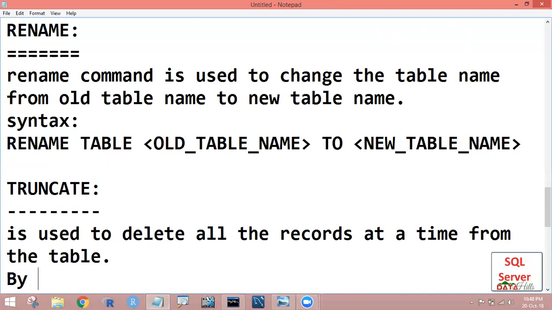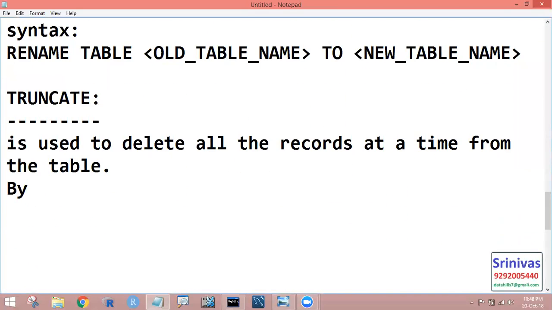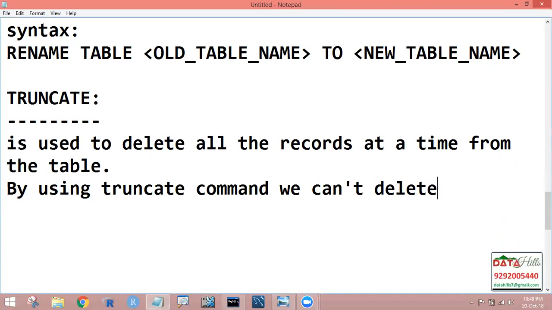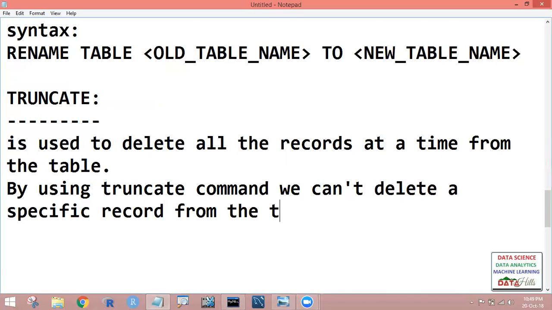By using the truncate command, we can't delete a specific record from the table.